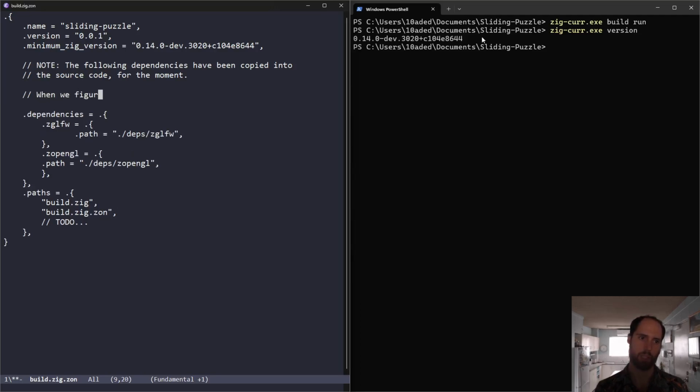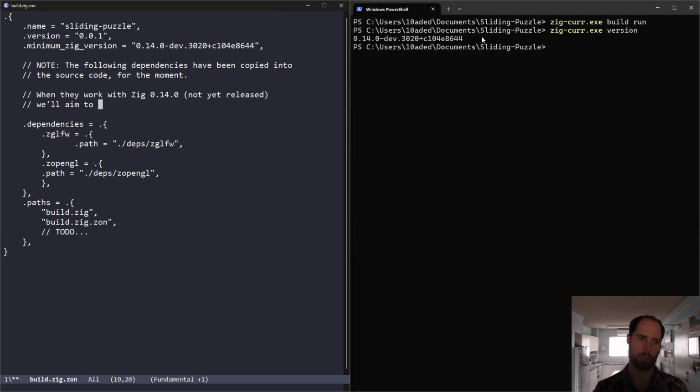When they work with Zig 0.14.0, not yet released, we'll aim to update them to their GitHub links.